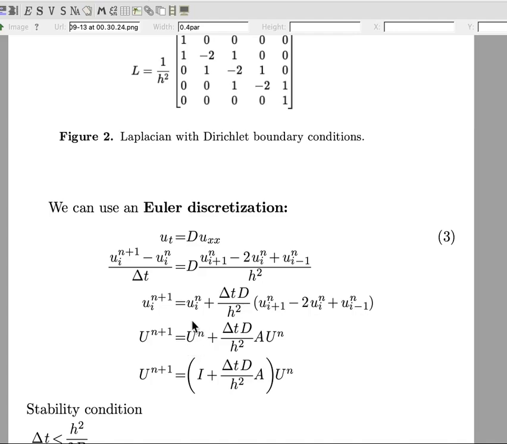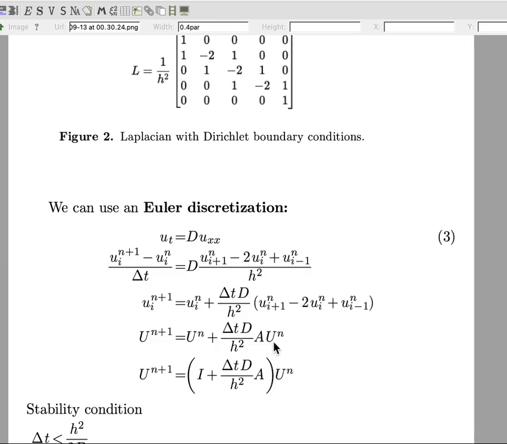So we have this capital U contains U sub 0, U sub 1, U sub 2, etc. And if I do that, notice that I can also use the same variable here, capital U here. So this matrix A here, what it does is it represents this operator here. All right.